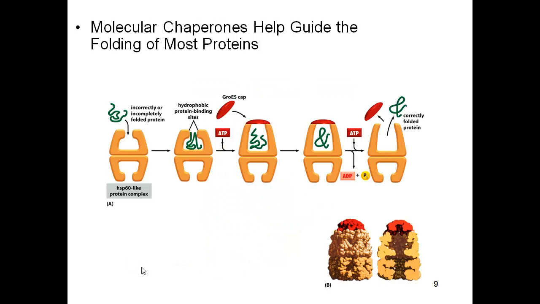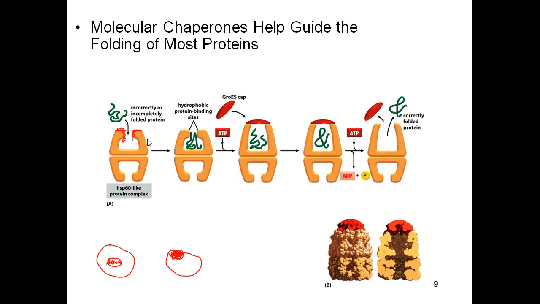Okay, here's one way how it knows. Proteins that are folded correctly have hydrophobic cores and hydrophilic surfaces. If a protein is incorrectly folded, there is a good chance that a hydrophobic patch that is meant for the interior of the protein will be exposed on the surface. Chaperones have hydrophobic binding regions, which can interact with any incorrectly folded protein that has a hydrophobic portion on its surface. Neither of these hydrophobic regions want to be exposed to solvent, so they will be lower in energy if they are interacting with each other.